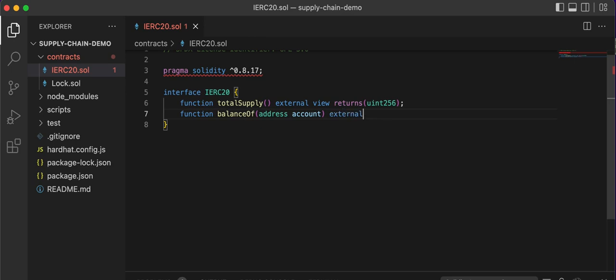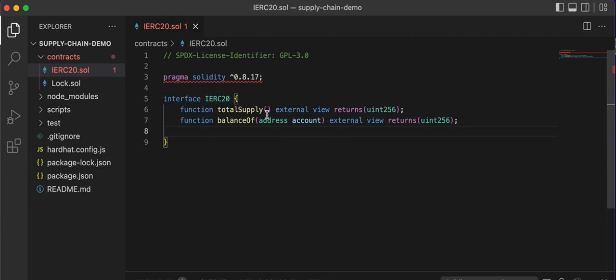It's going to be external, view, and returns a uint256. The balanceOf function is going to be used to return the amount of tokens owned by an account. So as you can see in the declaration, it takes an address parameter. When you pass this address, this function, when it's implemented in our ERC20 token, is going to be used to return the balance of this account.